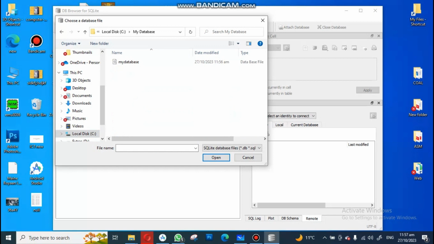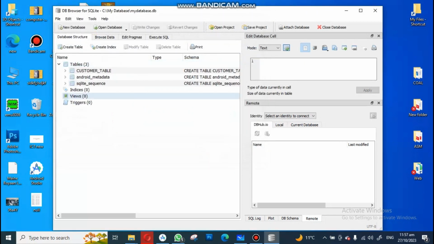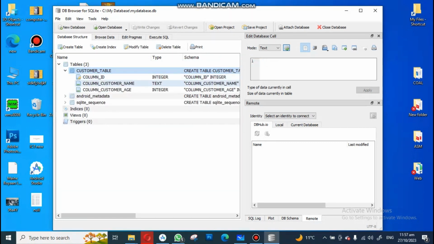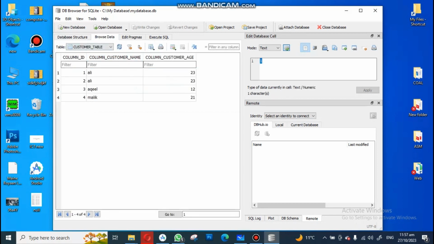Here's my database, and if I click on it, now it has fetched my database here. This one is your table, the customer table. If I open it, I can see the table columns here, but if I want to see the data, I can simply click on this one, and this is my data here. I was trying to test it before telling you guys. So this is the output. You can see the data has been successfully inserted in our table, and this is how you can see whether your data is still in your table or not.